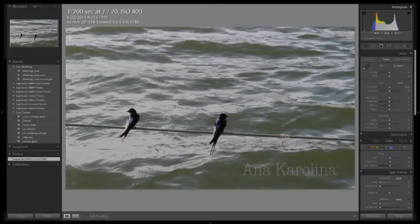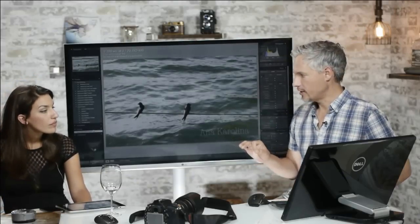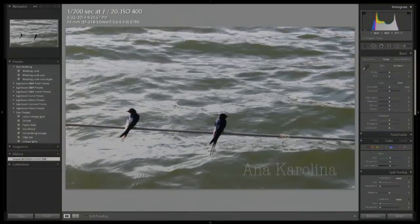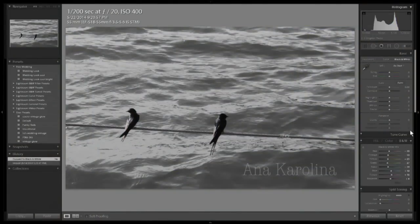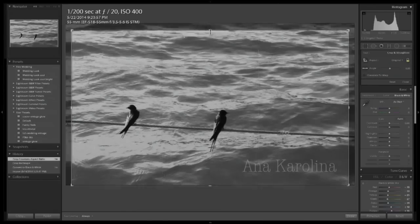Oh, swallows, or maybe merlins, depending on the area, but really hard to get. I like the use of the line in it. Maybe black and white, since there's not really detail. Yeah, that green water I never really like. Better here? I like the black and white better. Okay. Well, just poop all over my dreams then, Tony.